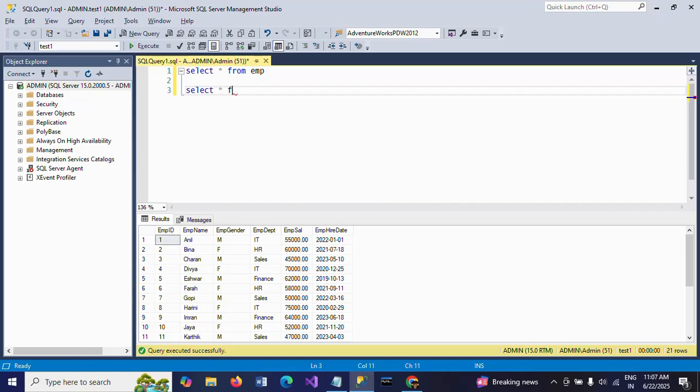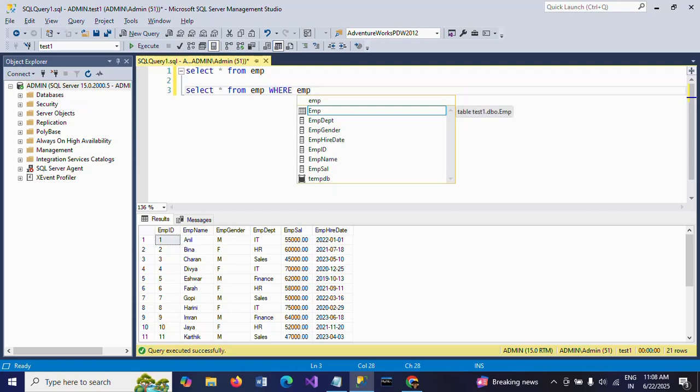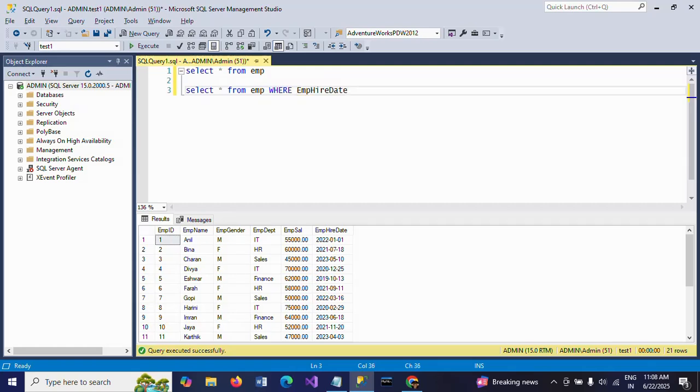Select from your table where, first I am comparing EMP hire date greater than or equal to DATEADD. For the interval I am taking year, because we want the last 2 years.